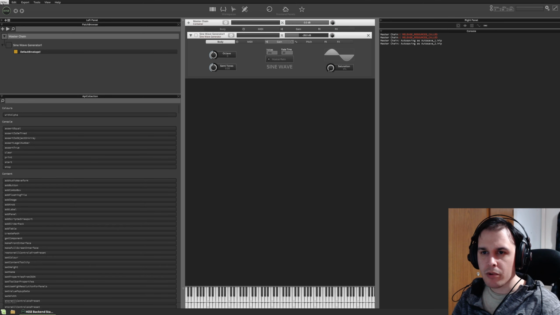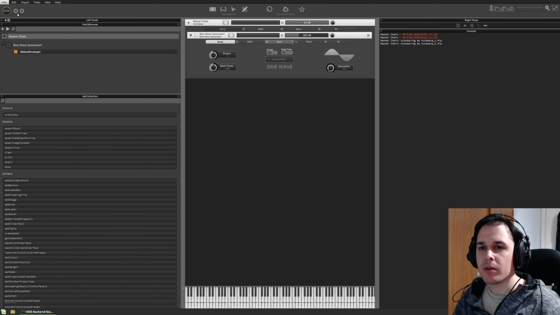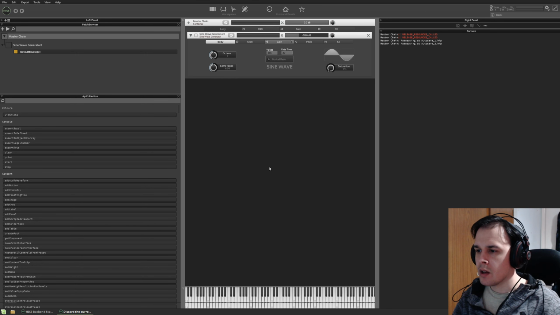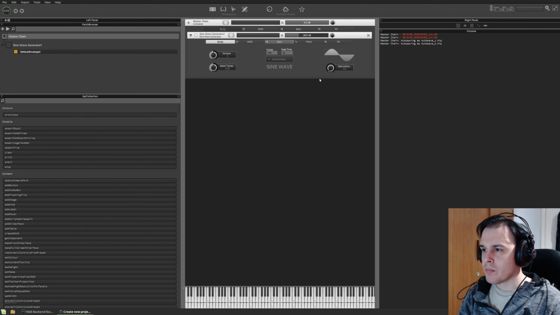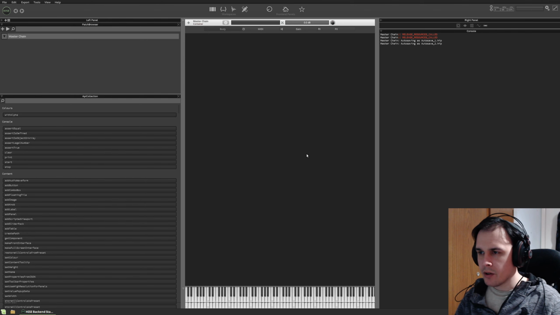So let's start by making a new project. I'm just going to the file menu and clicking create new project folder, and I'll turn this webcam off in a bit, I think, because it might get in the way, but we'll see. So I'll make a new project, just make it on the desktop, and for now I'm just going to call it Synth Project. That will do. And I'm going to hit OK.